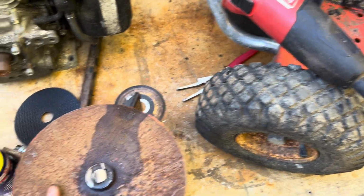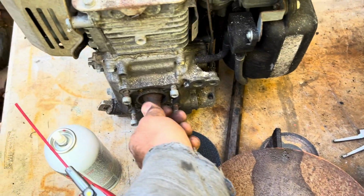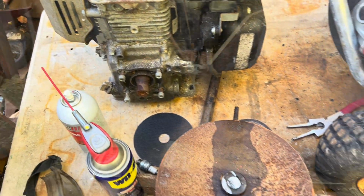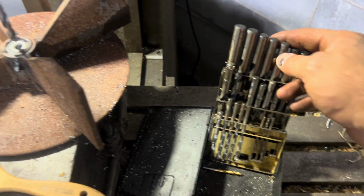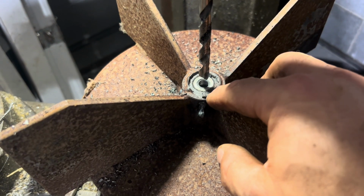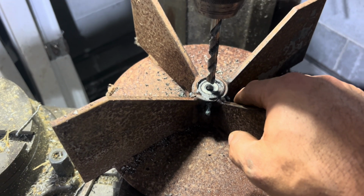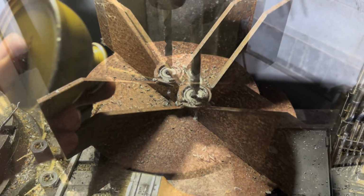Now I'm gonna try to mount it just like that in the Bridgeport and see if I could bore it out to the size of this guy. All right, this is the next setup, guys. Got my Norseman Magnum drills here. I'm just gonna step up a little bit at a time. I just brought this one through. Luckily it's not that hard that a drill bit can't cut it. Chips are coming off pretty good.